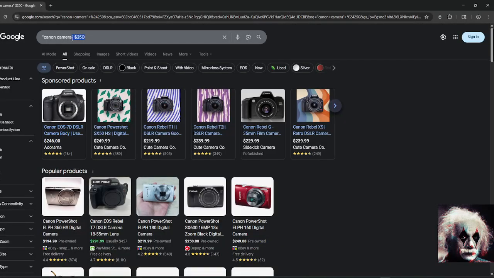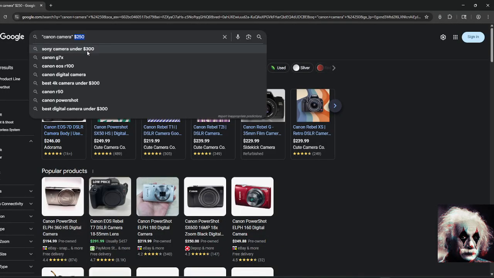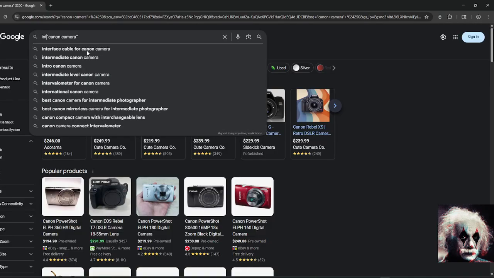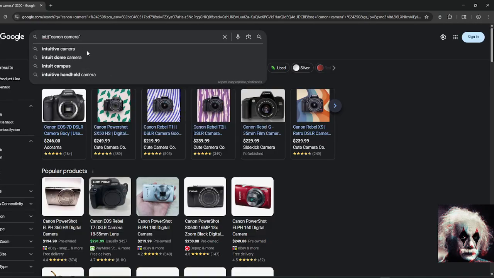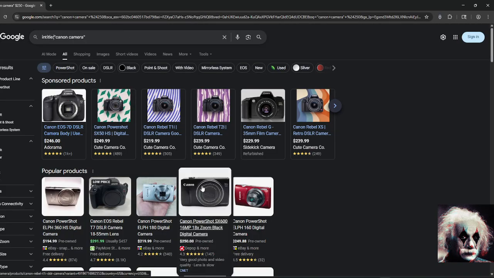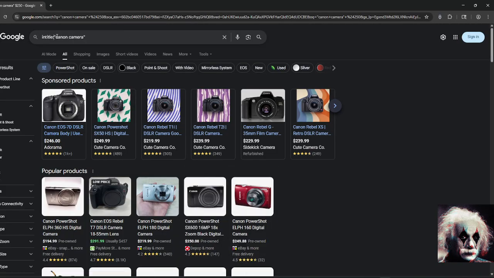To make this a little easier, I'm just going to drop this 250 for now, and then I'm going to use the intitle operand for this phrase right here, Canon camera. So now when we search, any result shown is going to have Canon camera in this exact sequence within the title of the page.